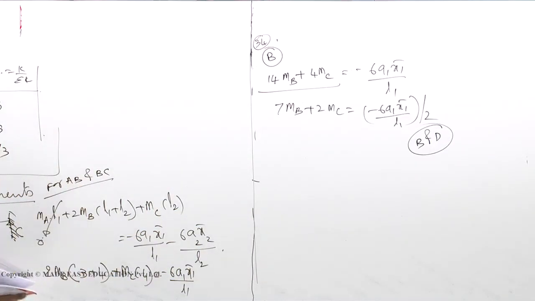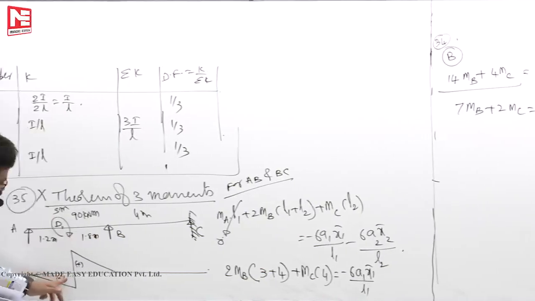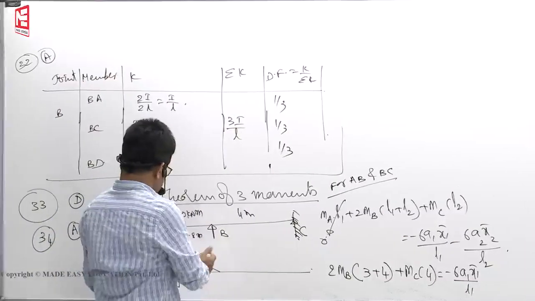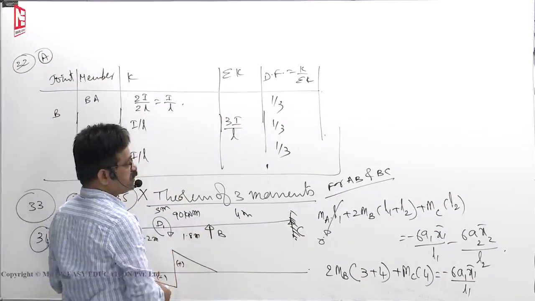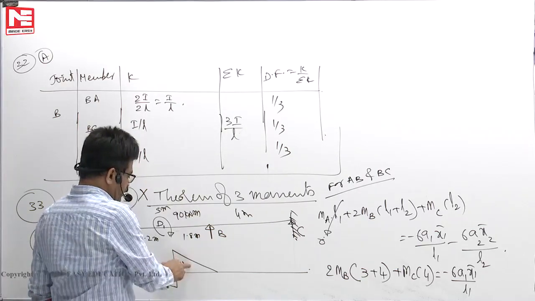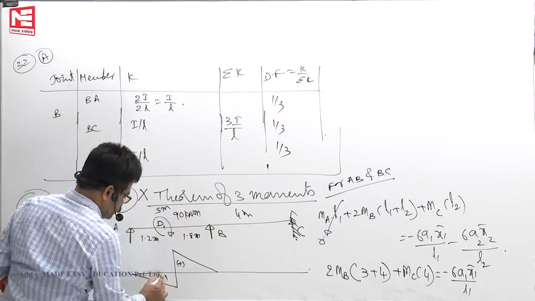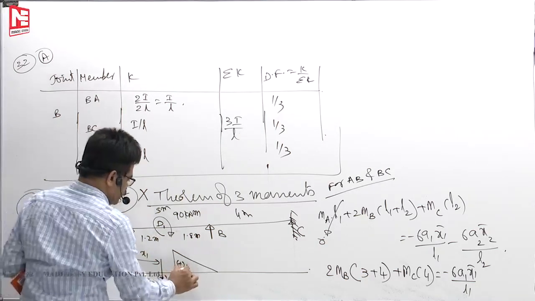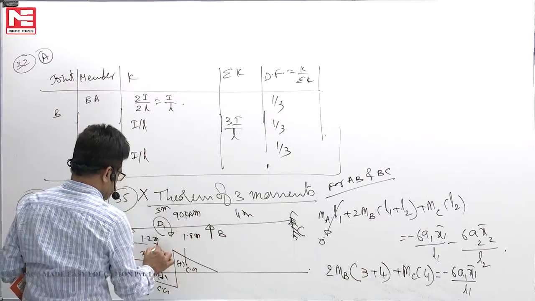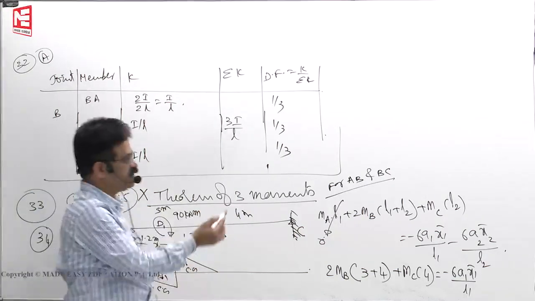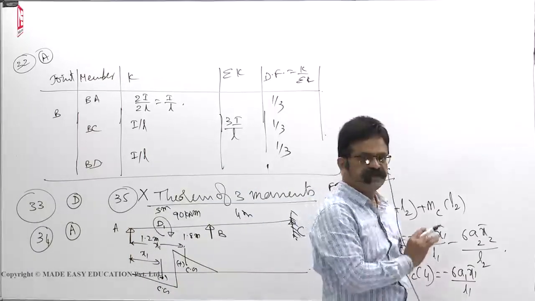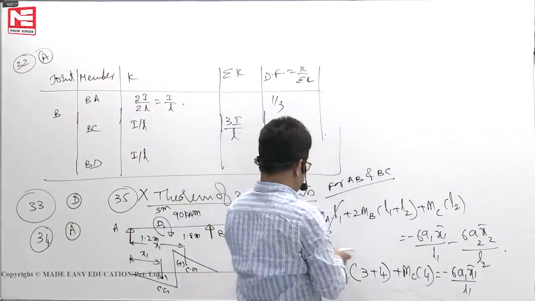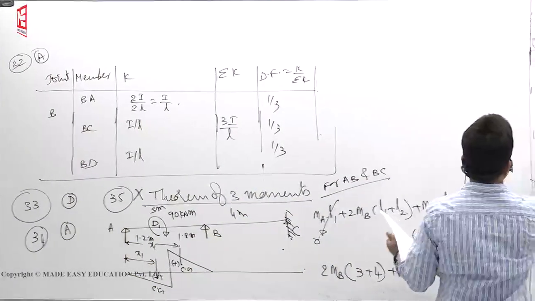Where you may miss is A1 x1 bar. For this triangle, area, x1 bar, area, x2 bar. So 6A1 x1 bar means this area, and from here you have to find the CG. If you want the exact value, CG is here. This is x1 bar. CG is here. Again x1 bar. Then calculate the net value 6A1 x1 bar, you will get that value. I think I have given sufficient guideline, you should manage. This comes from theorem of three moments. Next 36.